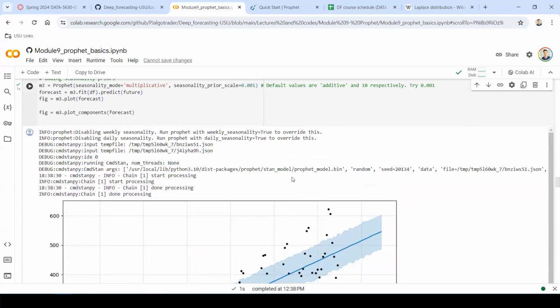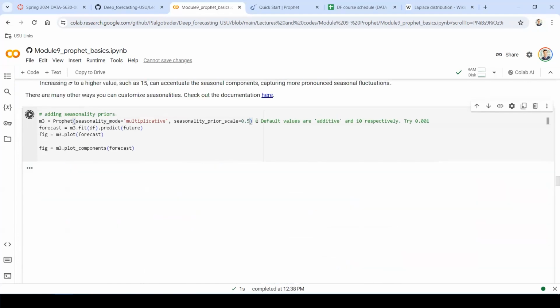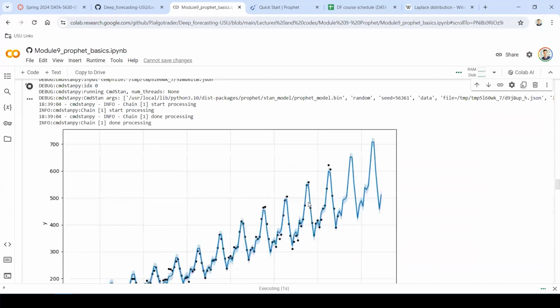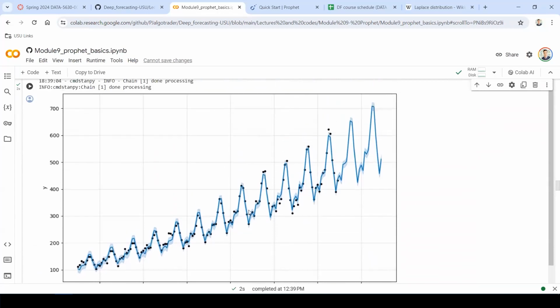So if I go back and tune this parameter to something, I don't know, it can be 0.5, by the way. Oh, this is 0.5. Do you remember I told you 10 is overkill? 0.5 was enough to capture this seasonality perfectly. And look at the confidence intervals. They're narrower. So it means that your model is confident in the predictions.